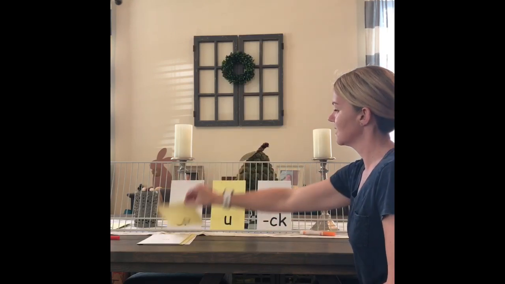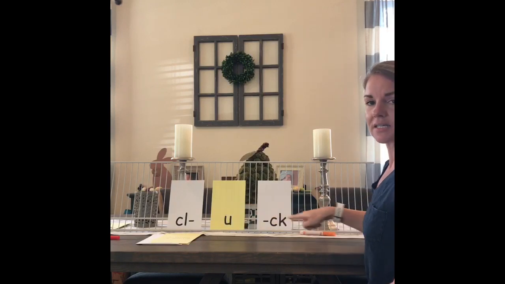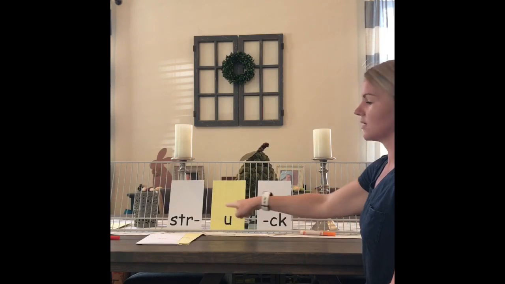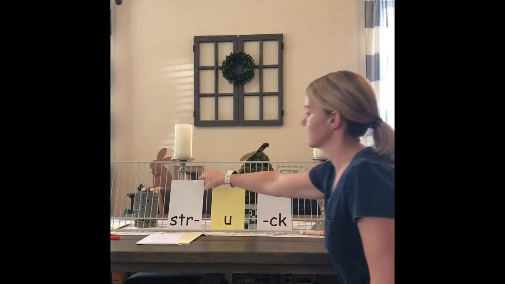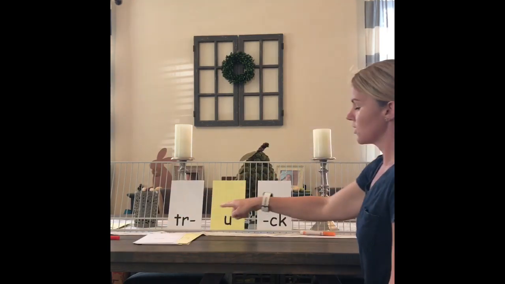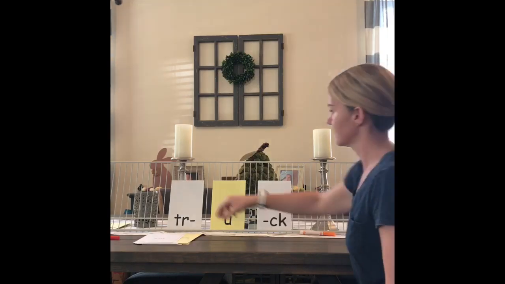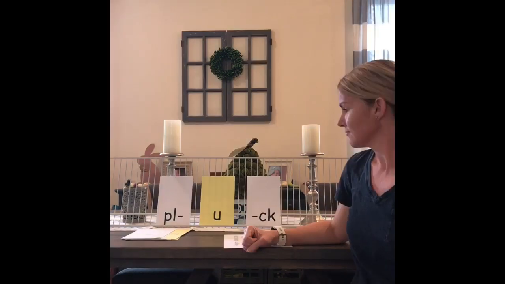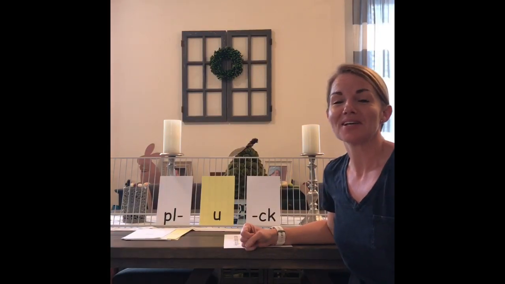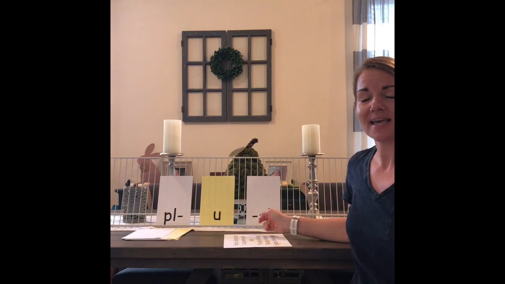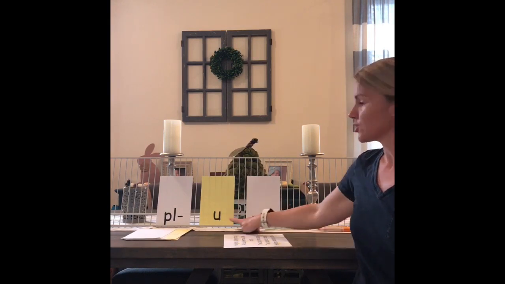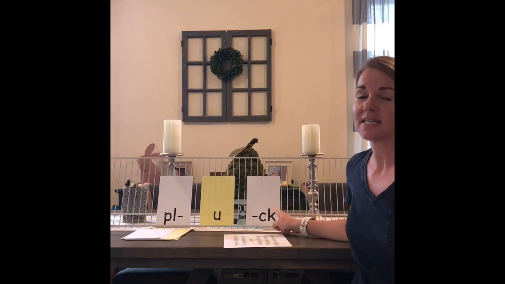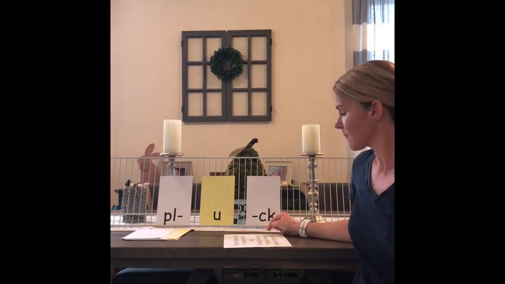Let's try this. Ready? Cluck, cluck. Struck, struck. Truck, truck. Pluck. So all of these words that you just heard were spelled with CK at the end of the word. They had a short vowel and were a single syllable word, which is how we knew that it was spelled with a CK and not just a K.